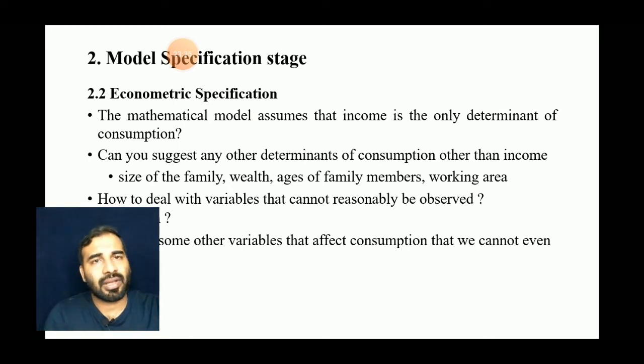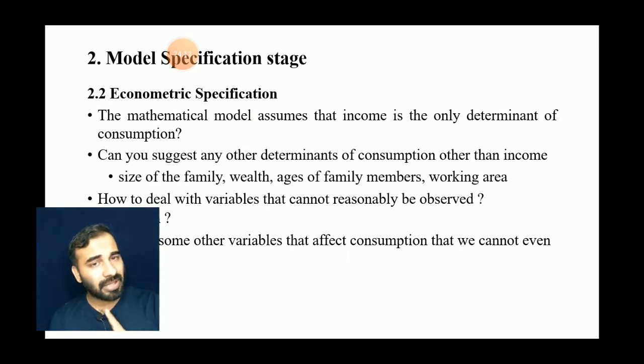Can you suggest any other determinants of consumption other than income? In the mathematical model we assume that income is the only determinant of consumption. Can you suggest any other variable other than income that will affect consumption? Yes, lots of variables are there. The size of the family will affect it, the wealth of the family will affect it, and how many people are employed or unemployed.